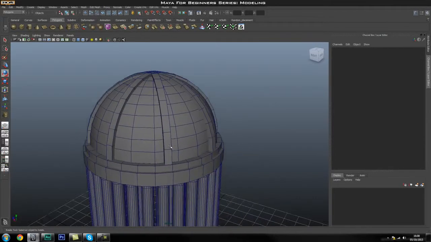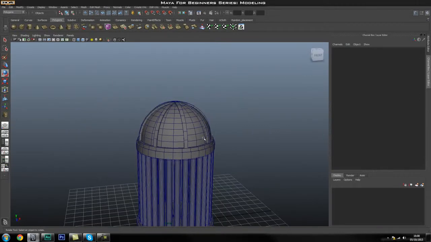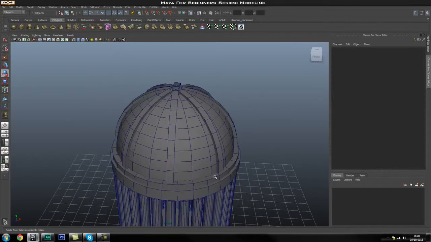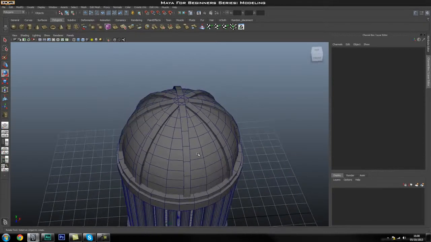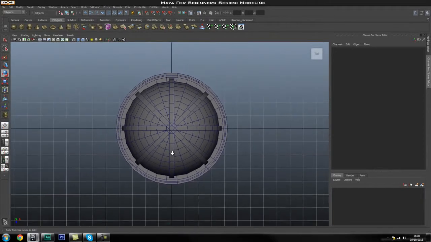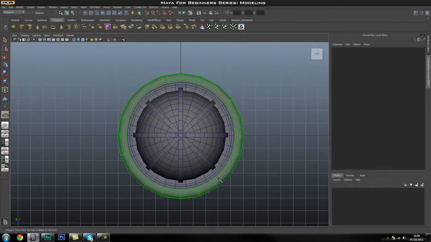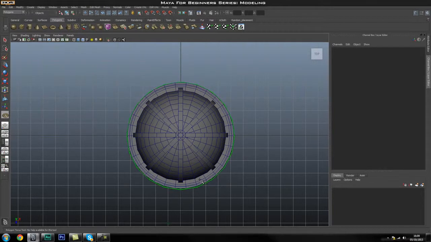So let's go ahead and add in some extra detail to this. Just going to go ahead and create some pipes that will go around this piece around here. So let's go ahead and probably go into our top view. Okay, and I'm just going to zoom out. What we're going to do next is we're going to go ahead and create a torus. So I'm going to go ahead and click the torus and then click in the middle of my object. Just going to go ahead and drag it out roughly the size. It's not even really the size, it's just roughly the radius that I'm looking for, so probably around there.